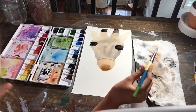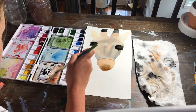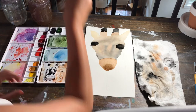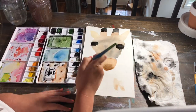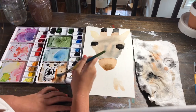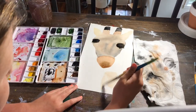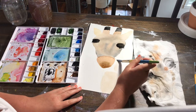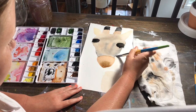So for this part, it's gonna be that kind of color, just a bit lighter maybe. So we have our color, but we're just gonna water it down a bit. That's what we're gonna do. And it'll look maybe a bit more brown in there, like a bit brownier. That's a nice light tone. Yeah, like that. And I'm just gonna wet it up, but just in case it bleeds in with that one, I'm gonna go around that one and then I'll do that in a minute.